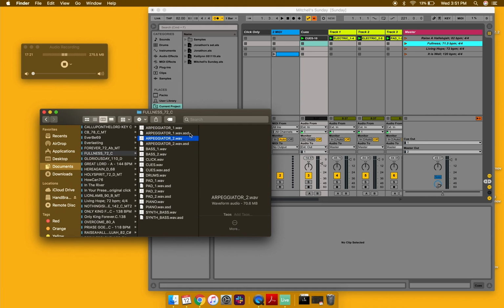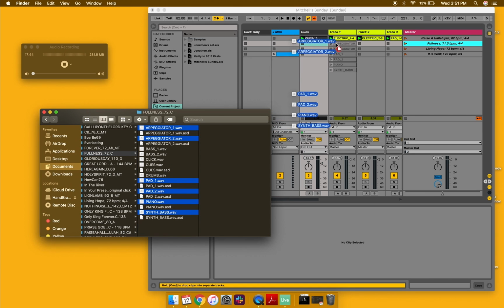I think that's why I said Sunday. I think it turned out. I don't include bass usually. Jim's pretty much got it covered. We skip click, cues, drums, we don't need it. Pad 1, pad 2. Piano I'm going to include. Synth bass I will include.